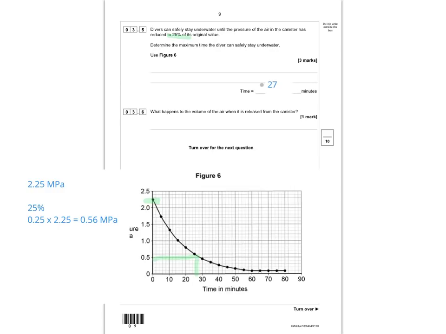And we've got that from reading off the graph as I've shown here. So 0.56 would be in the middle of this line. It would strike there and then come down in the middle of that one. And that's in between 26 and 28. So that's where we get the 27 from.